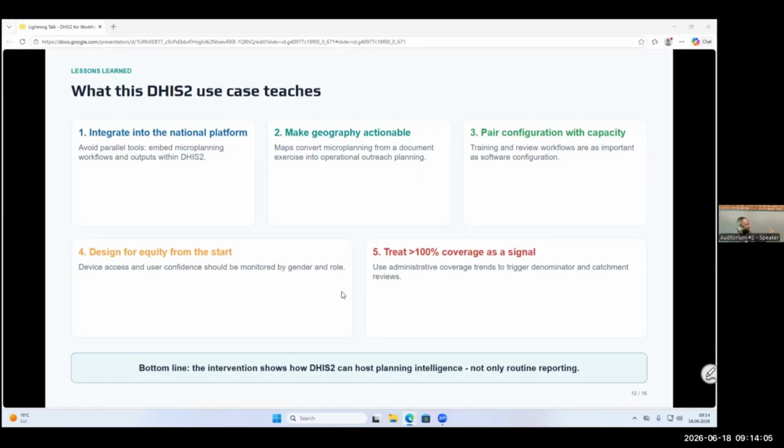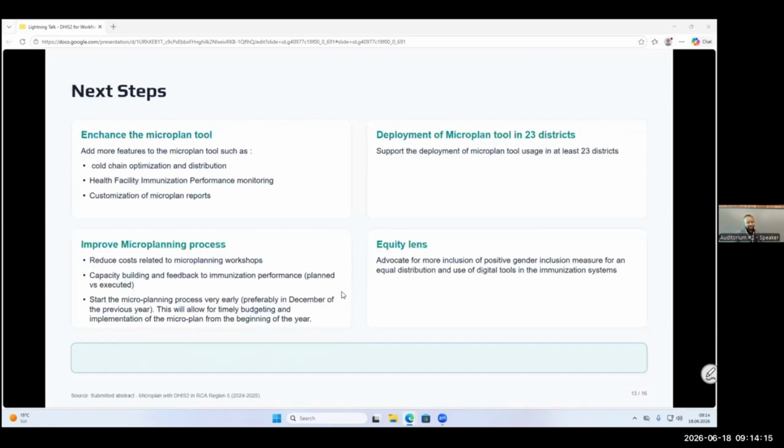So if you see values above 100% like we did, note it as a signal. These are the next steps where we are going to enhance the tool. We have planned talks with the people from WorldPop, where we plan to sit together and look at the data from WorldPop, how they are calculated, and get insights from them. We also plan to add other important things like performance monitoring.